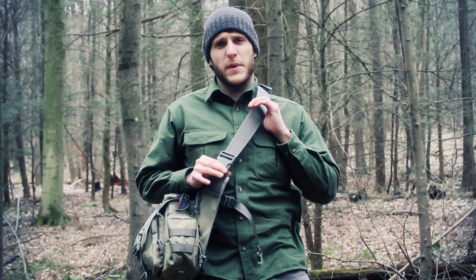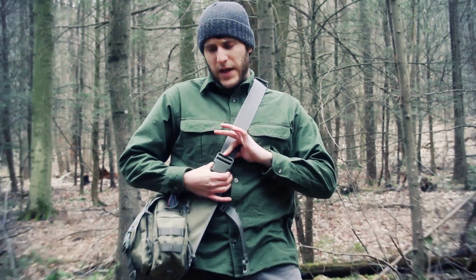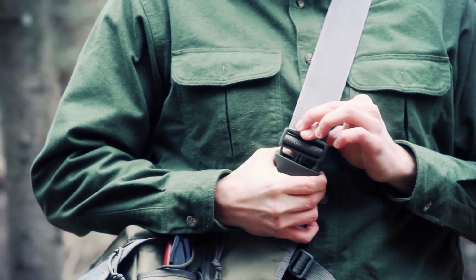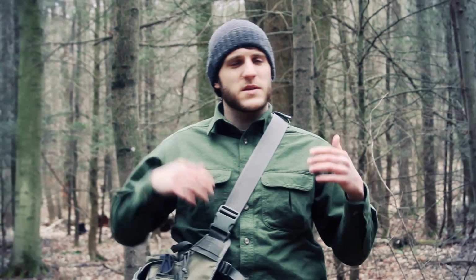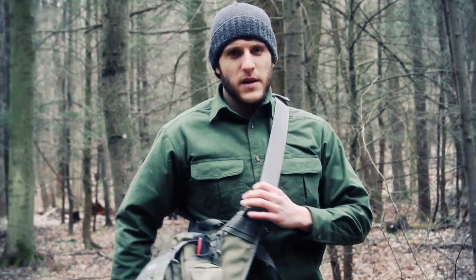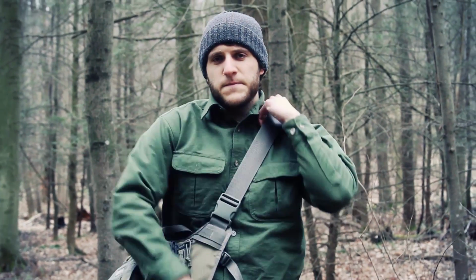In addition to the hip belt, there's this 2-inch nylon shoulder strap that has a quick release button, where my hands are here, for easy putting it on and taking it off. Say you have a helmet on, or a hat, sunglasses, a bandana set up, all that stuff on your head, trying to take this off like this, you can knock stuff around. Having this quick release button allows you to take it off really easy.